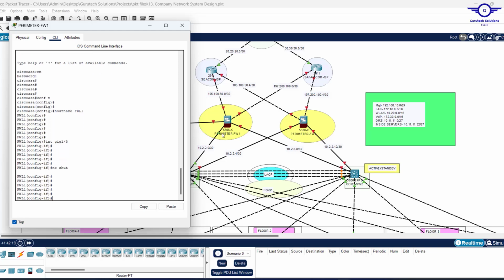Good. Then we assign it an IP address. IP add 10.2.2.2, yes, 10.2.2.2, because .1 was taken by the interface of the multilayer switch. Okay. All right.